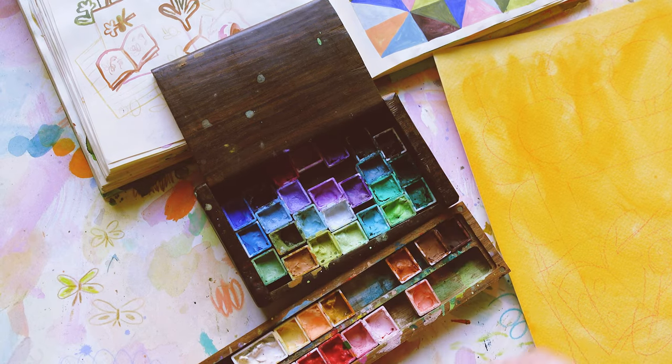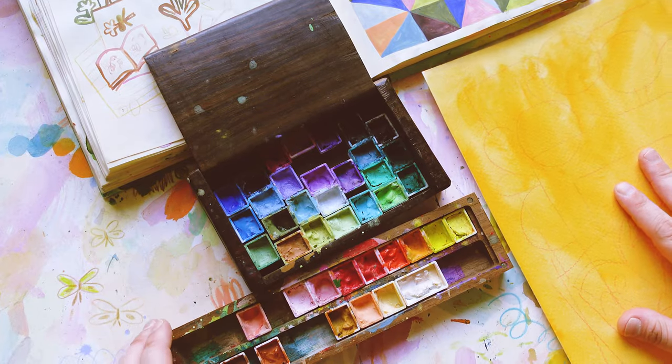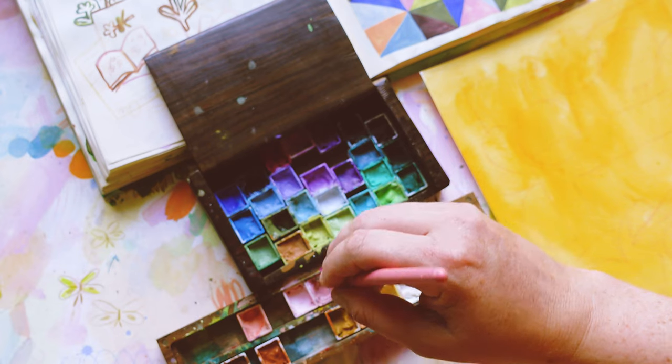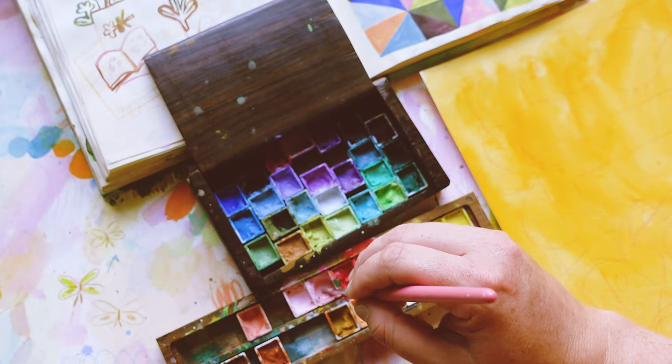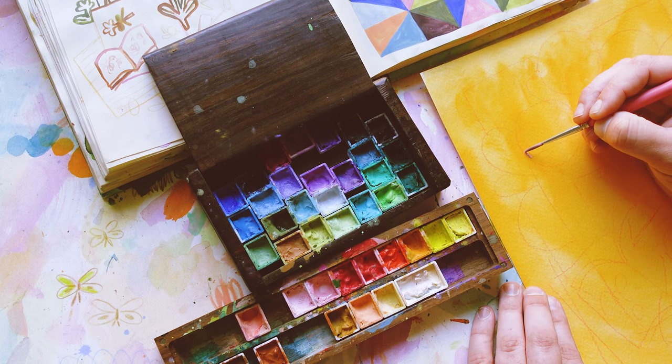And these are a bunch of Neo Color 2 pastels, which I then just chopped into little bits and added water in these little blank watercolor pans. It's as simple as that. It's just Neo Color 2s with water added to them. And I really like painting with them. I really like the colors. I like how creamy pastel-y they are.